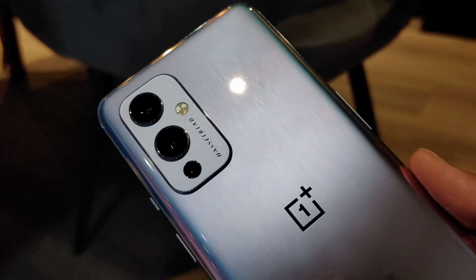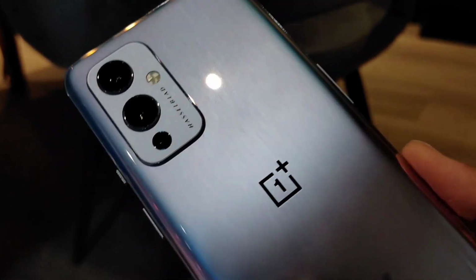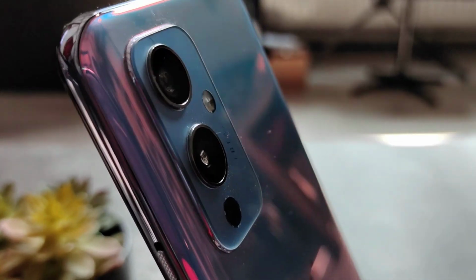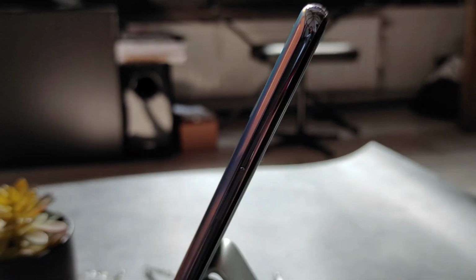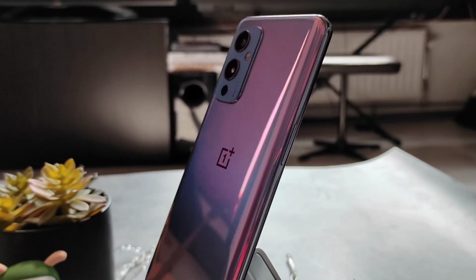So for my pros, I'm going to start with one thing I really like about this phone, and that is the design. That is the simple yet sleek form factor. The plastic frame, yes, it is plastic, but I don't mind because, in my opinion, plastic is better than glass. Glass is much more breakable. Would I have loved to see another aluminum build or a metallic build? Absolutely. Would I have preferred that? Absolutely. But am I okay with plastic? Yes, absolutely. So yeah, for me that is no problem.